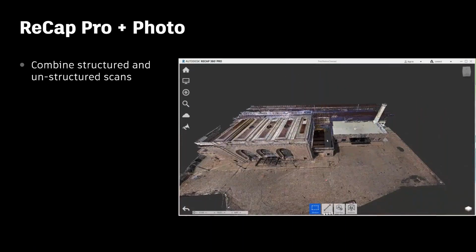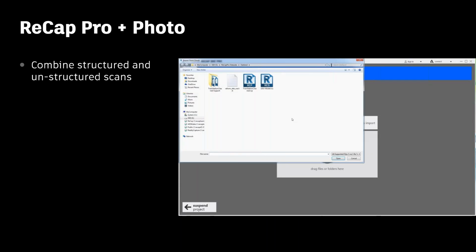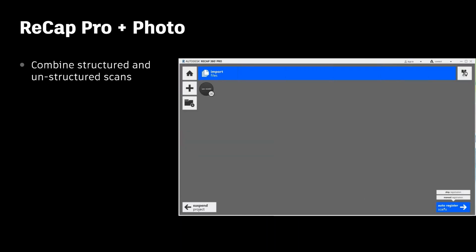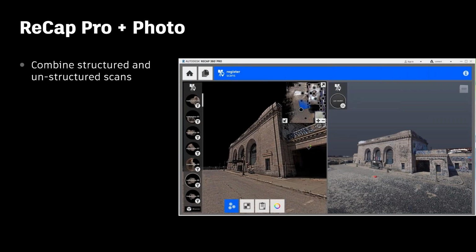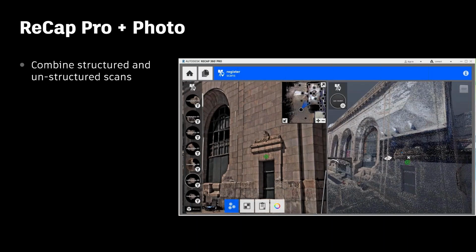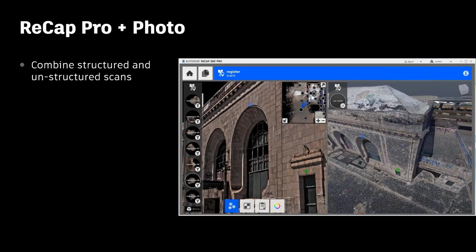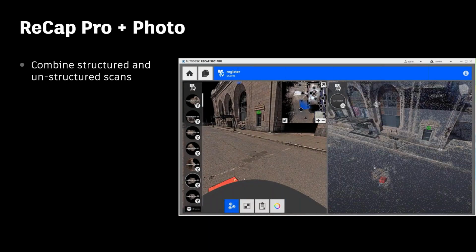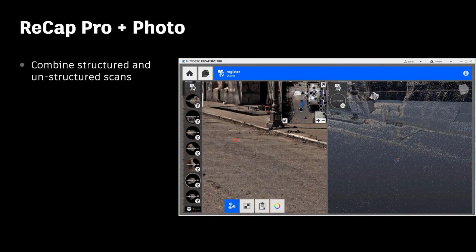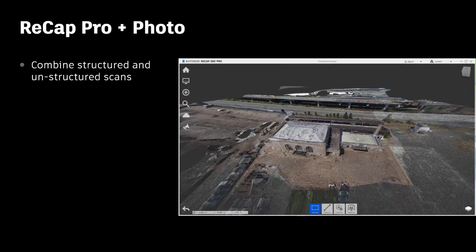Let's say you want to take our aerial capture and our terrestrial capture and combine them into a single point cloud to get that holistic view of that project site. So looking at the example on the screen here, we have the terrestrial scan on the outside of the building, we have the aerial capture, capturing the roof and more of the site. Pull those two together inside of RepCap Pro to get that holistic view, and you can see that process of picking points from one scan to another, like I mentioned earlier.